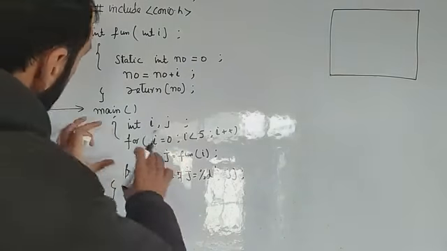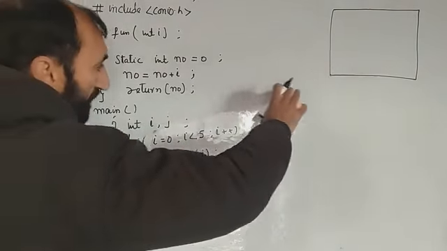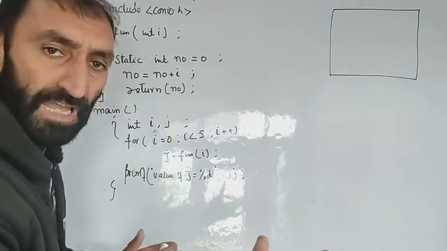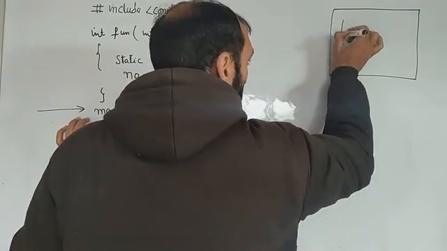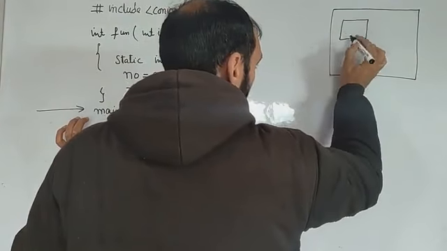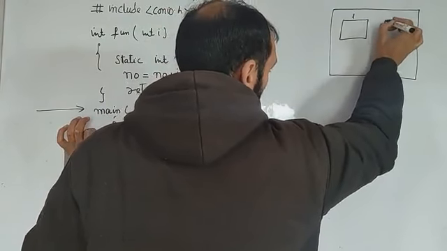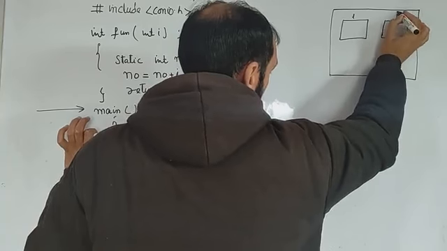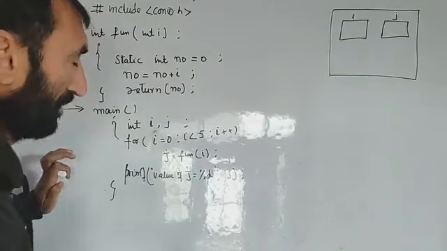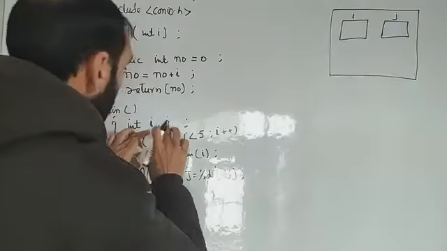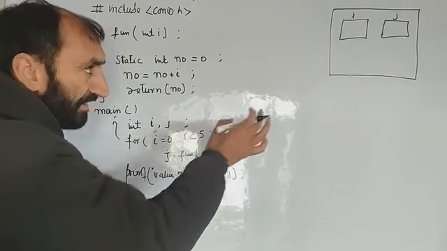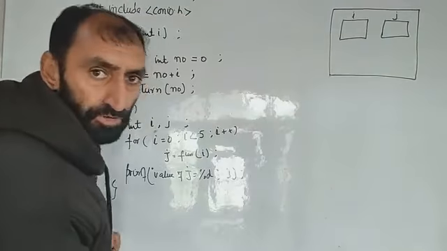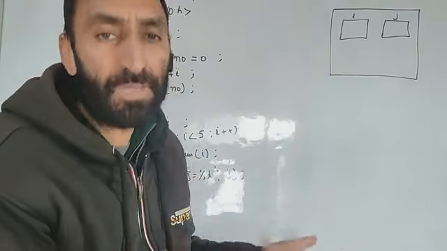The memory manager allocates memory, and in that I have declared two variables, I and j. For example, these are the variables which I have declared, I and j. Here I have not initialized any value. I have not assigned any value to I and j. So obviously there would be some garbage value.